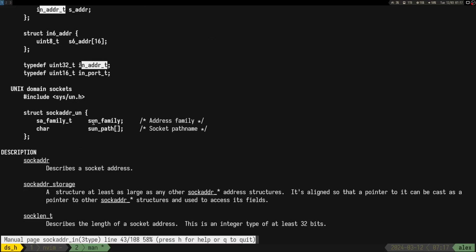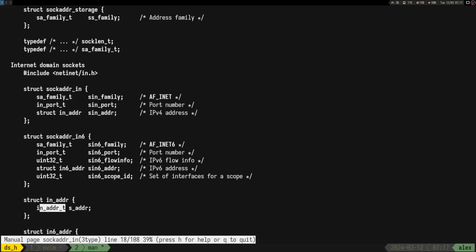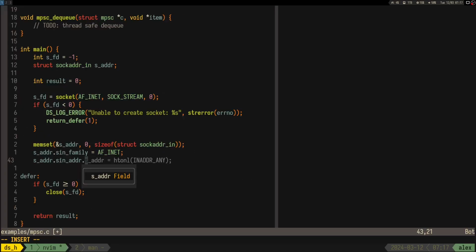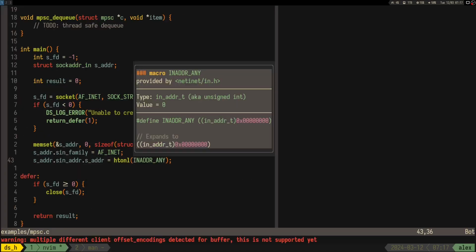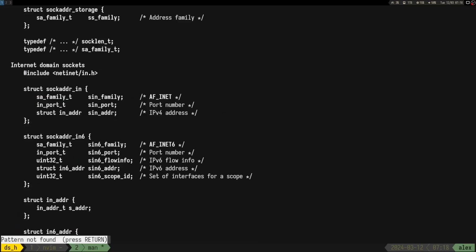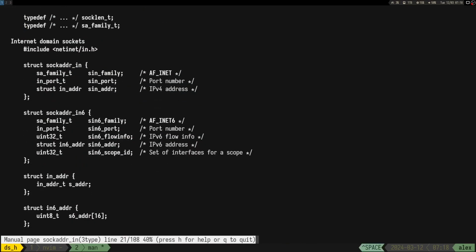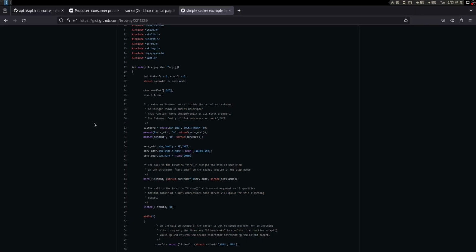Then for the s_addr, I wasn't really finding any information in the man page, so it's pretty weird. But you have to use 0, basically. If you use 0, it means like all addresses. And then for the port, I used whatever, 8080, doesn't really matter.